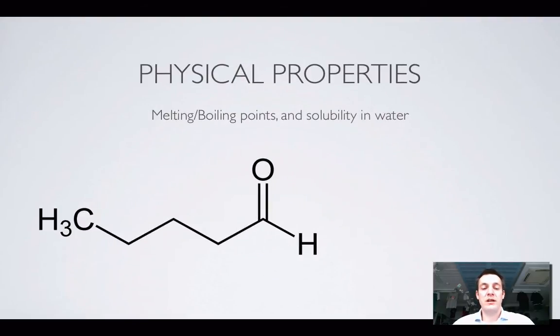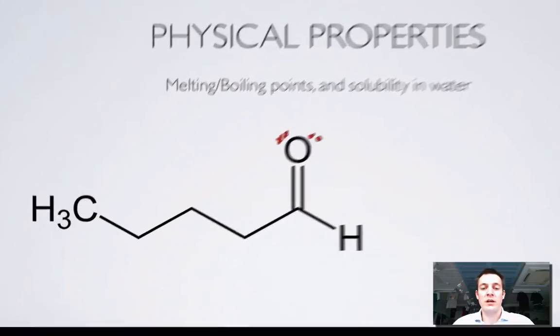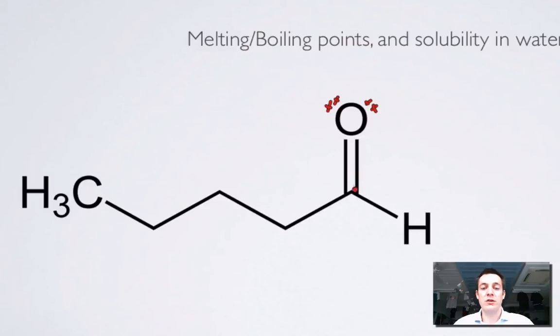Now then, physical properties of aldehydes. Once again, we're going to look at what kind of bonds we've got in this molecule and consider what type of intermolecular forces there'll be. This carbon's going to be slightly positive and that oxygen's going to be slightly negative because there's an electronegativity difference. So there's a polar bond, and so this molecule will have dipole-dipole interactions. Can't hydrogen bond with itself because the hydrogen's not directly attached to a highly electronegative element. So if we were to compare their boiling points with alkanes of similar molecular weight, so similar dispersion forces, we'd expect their boiling points to be higher because of these dipole-dipole forces.